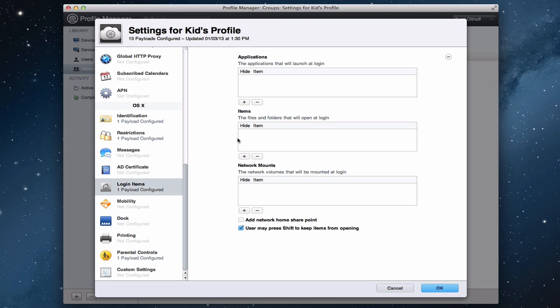are shown or hidden, what items are hidden. You can even say network mounts, things that you want to have mounted right away when it loads up. If you remember my tutorial on AFP where I showed you how to auto mount different shares, you could actually put in the shares you want to auto mount here. It'll push that setting to your users, and when they reboot their computer, then those shares on your server will automatically load on their computer in their sidebar. So that's another way that you can do that.